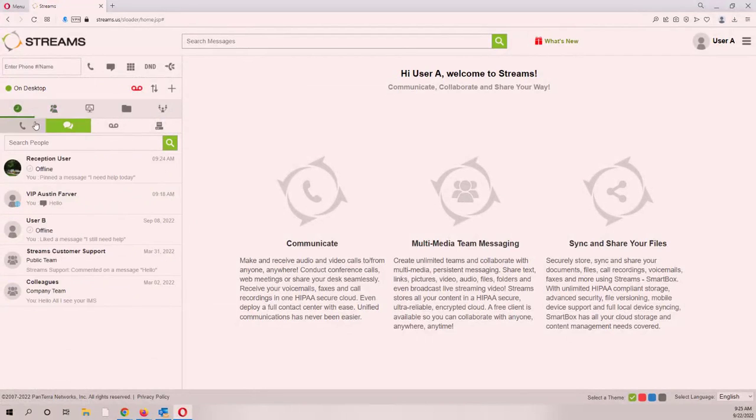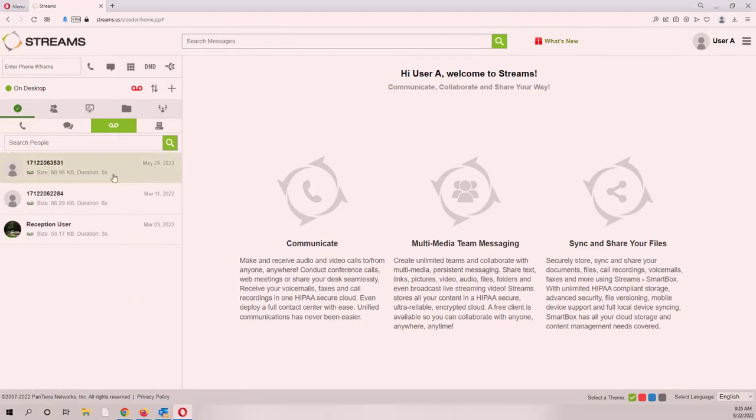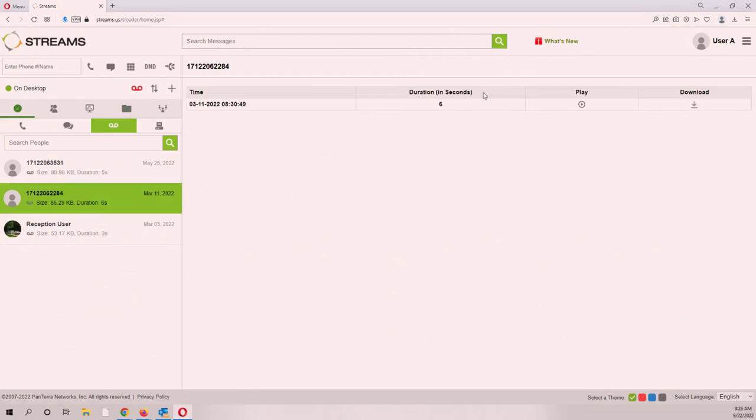Again, we have our recent messages, recent calls, and our voicemails. This is more of an at-a-glance view. I use the scroll up here in the other window because you can delete them and really manage your voicemails a little bit more. This area, again, you can play and download voicemails in the forefront here, but you can't remove them from the system.